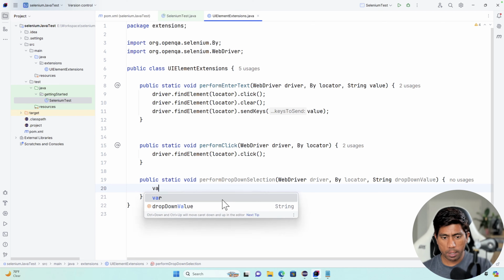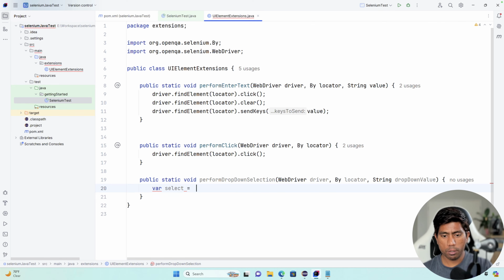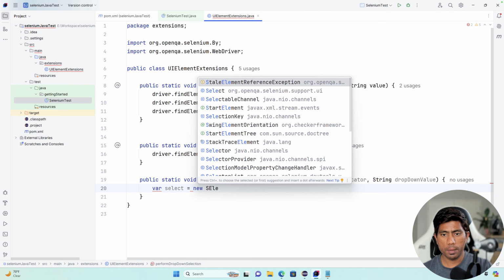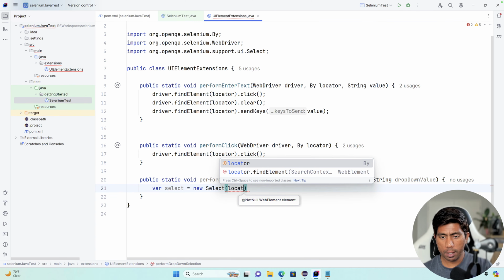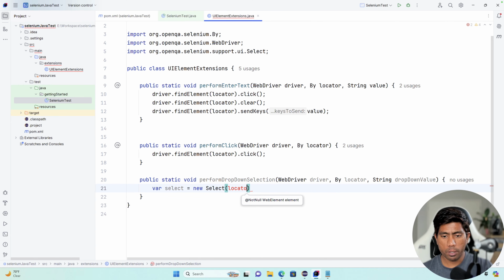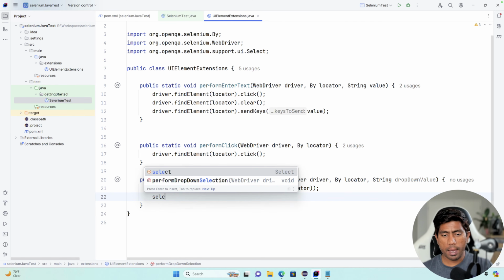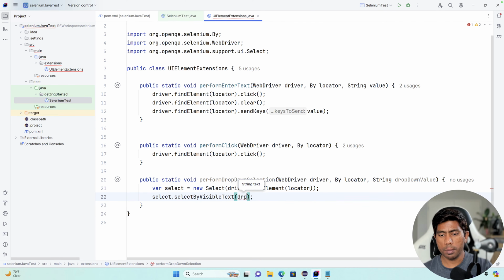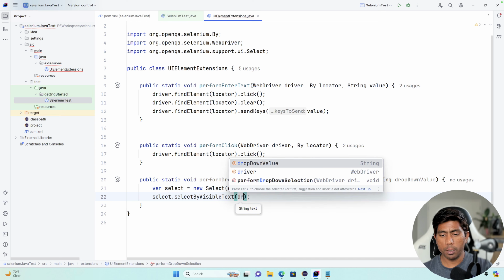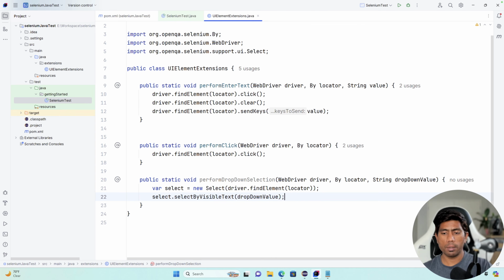So I'm going to say var select is equal to new Select, and I'm going to pass the locator, something like this. And that doesn't really work because we have to pass driver dot find element of the locator, like that. And I'm going to select by the visible text, which is going to be the drop down value, as you can see over here.